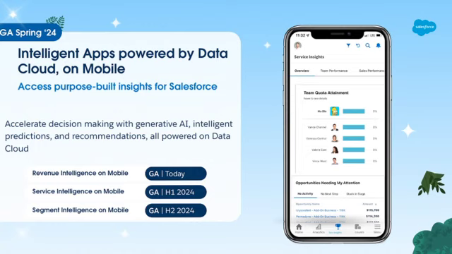Service Intelligence dashboards are your go-to place for all of your key business metrics, such as SLA, CSAT, first contact resolution, and they also give you AI insights in the flow of your work, so service leaders and agents can deliver personalized service, personalized experiences. And again, this is all powered and accelerated by Data Cloud, by bringing together that single source of truth so that you can take advantage of that on mobile.